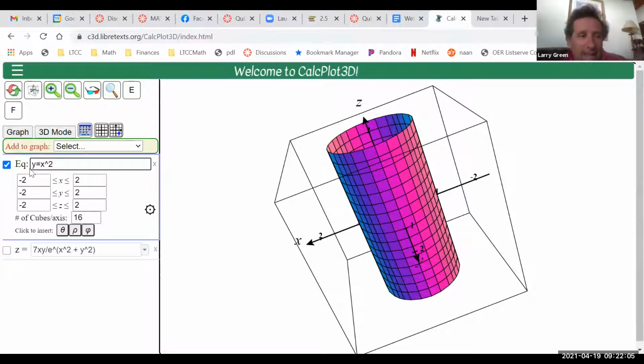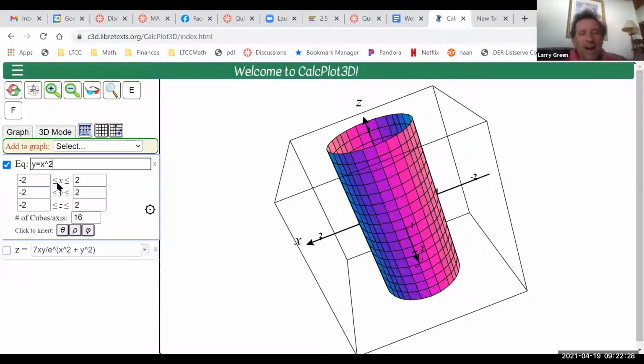Okay, when you look at that, y equals x squared, what do you think y equals x squared is? You could put some words in the chat. Okay, so you think it's a parabola. Okay, because that's what you grew up with, right? You learned about this being a parabola.